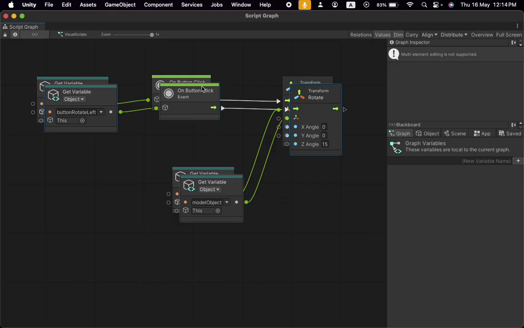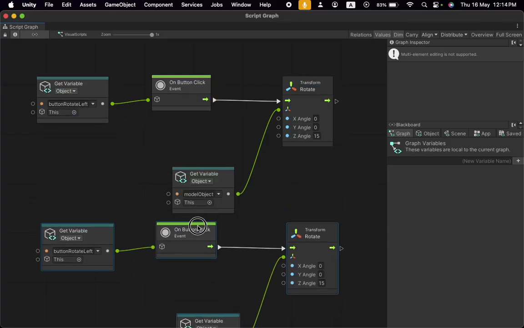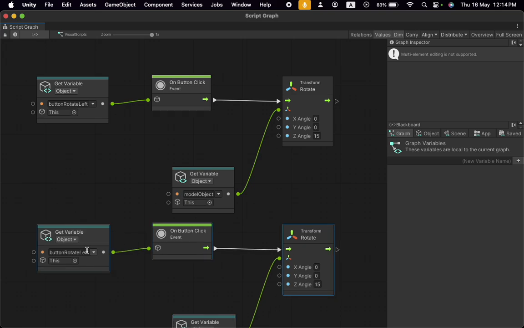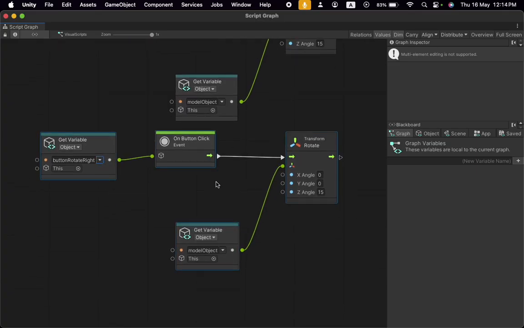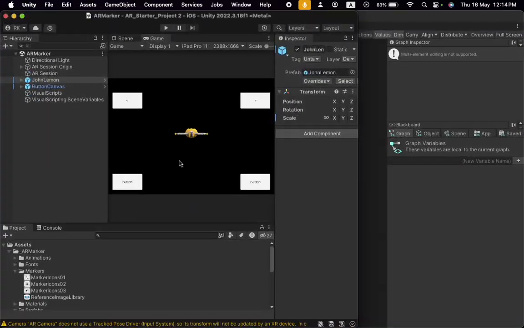Just drag this below, and here instead of button rotate left, you select button rotate right. Okay, and then instead of rotating plus 15, it should rotate minus 15. It should rotate in the opposite direction. Okay, fine. Now let's test it again.